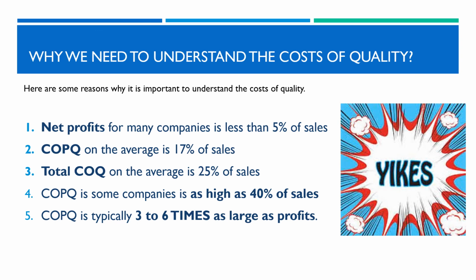So, to summarize, just why then do we need to understand the costs of quality? Here are some good reasons why it is important to understand the costs of quality. Net profits for many companies is less than 5% of sales. The COPQ on the average is 17% of sales. The total COQ on the average is 25% of sales. The COPQ in some companies is as high as 40% of sales. And finally, the COPQ is typically 3 to 6 times as large as profits.